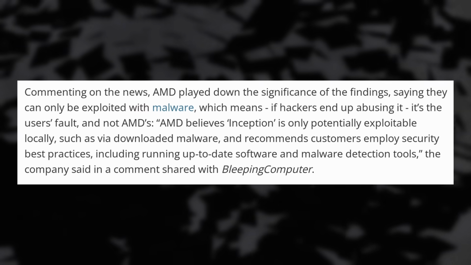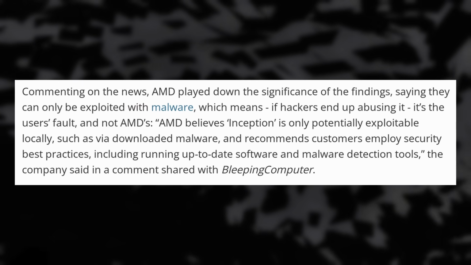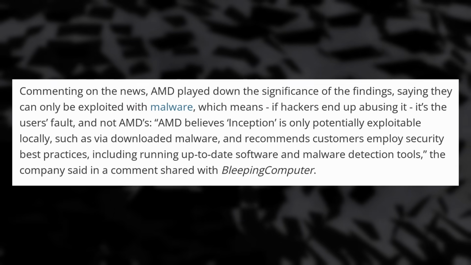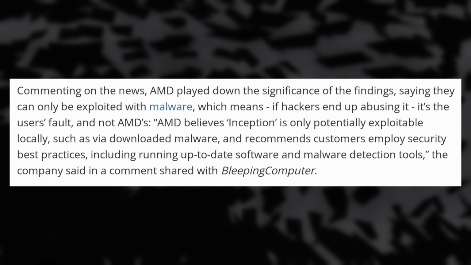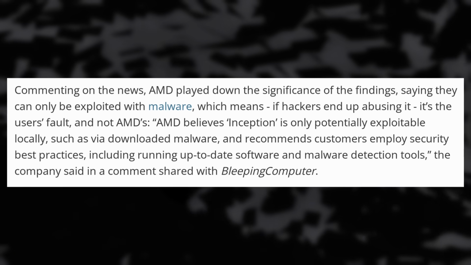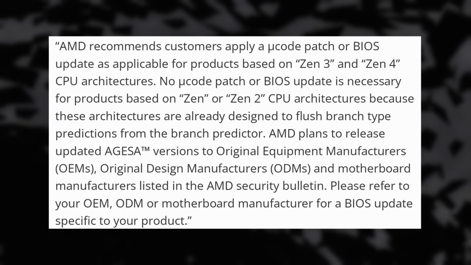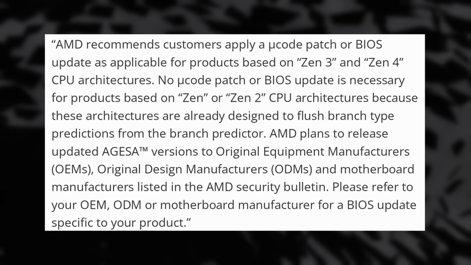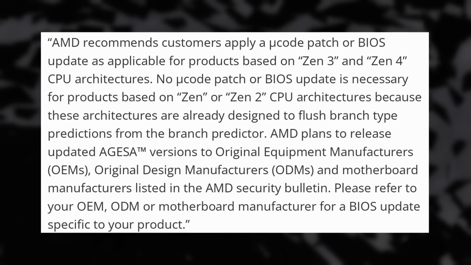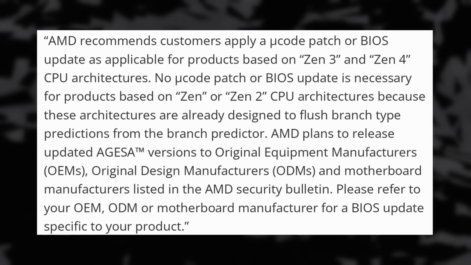For AMD, the flaw is called Inception, and it is similar to the Spectre flaws we already had to deal with a few years back. It's only exploitable locally, apparently, so it should be less severe than the Intel problem. And it affects the 3rd and 4th Zen generation, so basically most currently used Ryzen and EPYC CPUs.